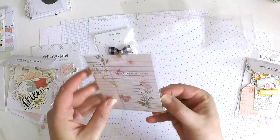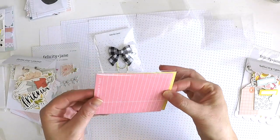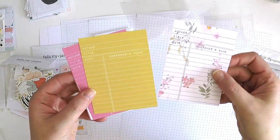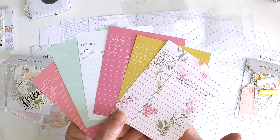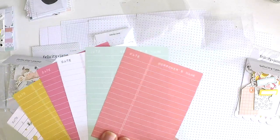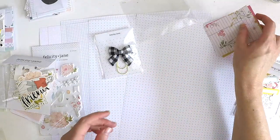I picked up some more library cards. Just 3x4, perfect for journaling. Here, look at that beautiful floral. And then look at this colour palette. The peaches, the white, the mint. There you go, look at that. There are all the borrower's cards, and on the back it's got date and borrower's name. So that's a beautiful little set there.